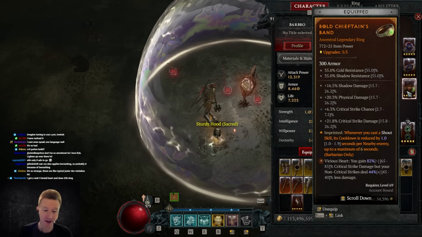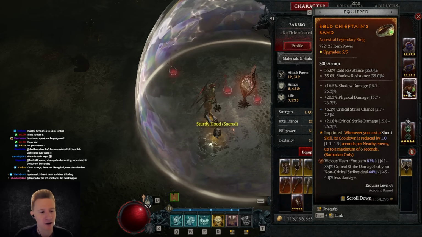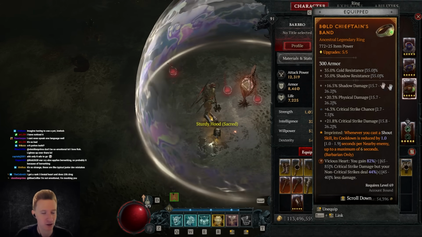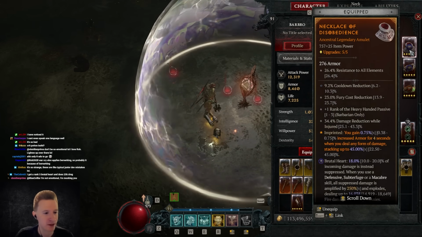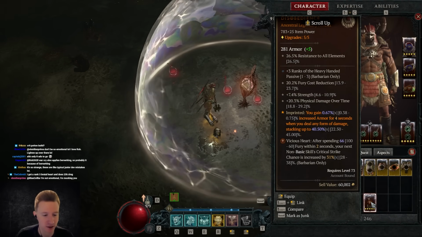And again, I've only played 10 hours on this Barb so far because I mainly did Rogue this season. So I only have a min roll here. All this gameplay was with a min roll. But yeah, this is basically the 3 Vicious Heart choices and the reason why I don't choose this heart.